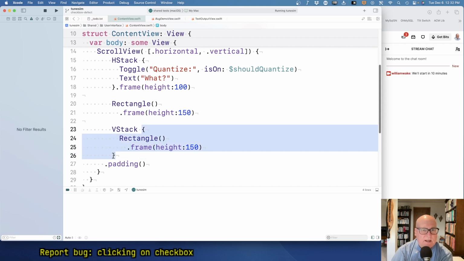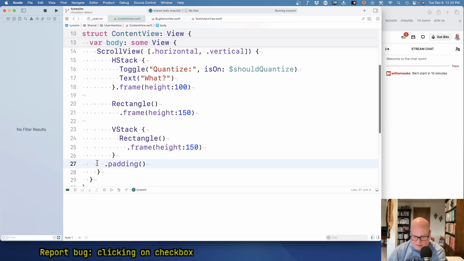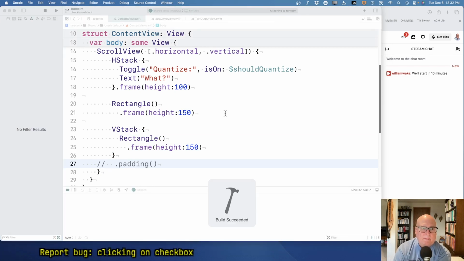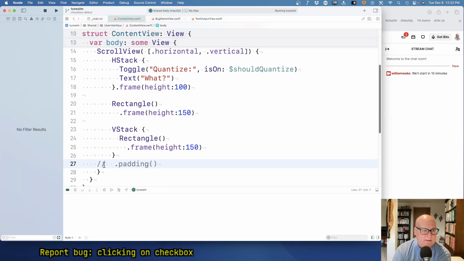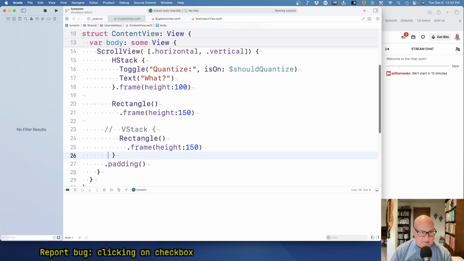That's this V-stack. I almost think that might be redundant now. Huh. So this padding is really critical. All right, let's take the V-stack out. See if we can just pad the rectangle.